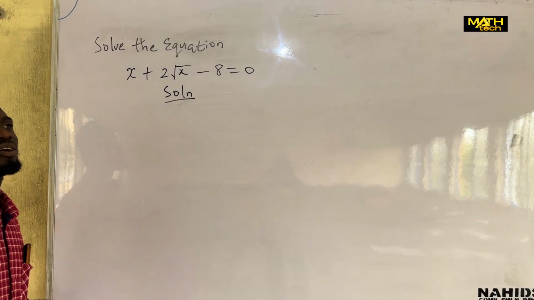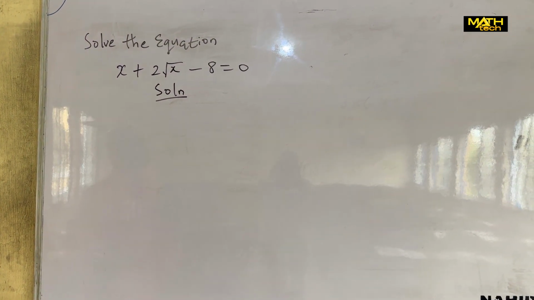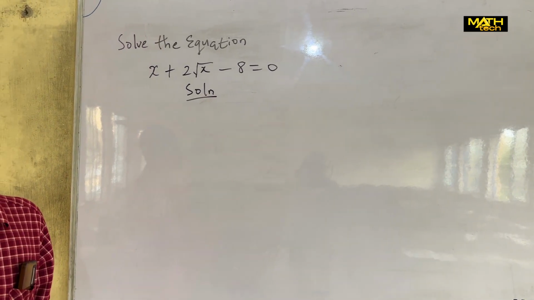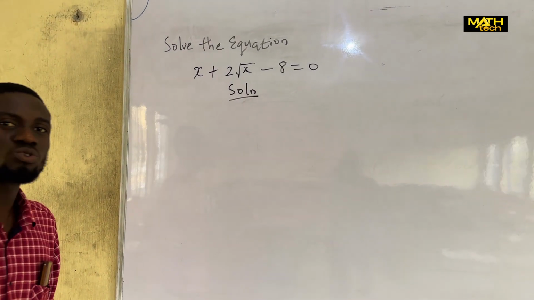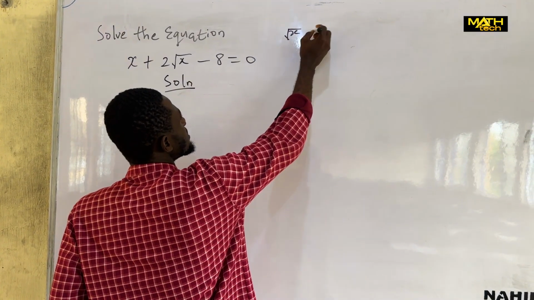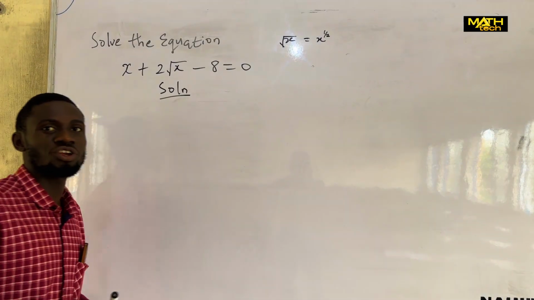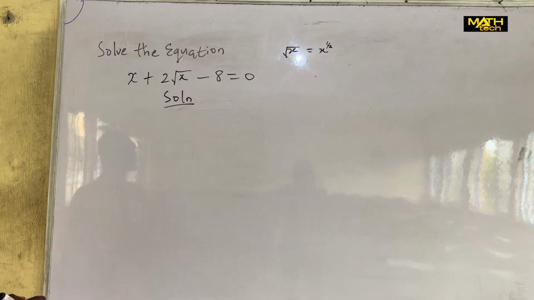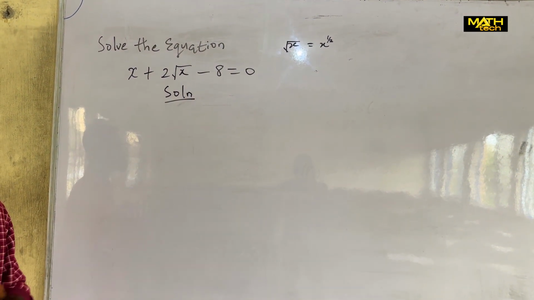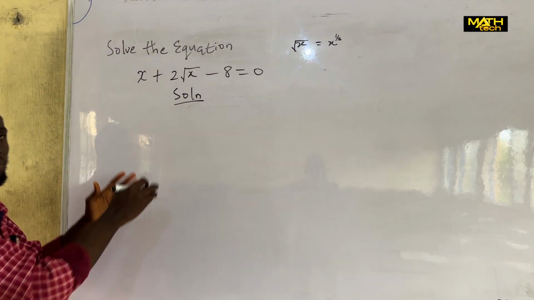Now people might say, is this a linear equation? Is this a quadratic equation? At some point, I'm confused. What do I do? But now one thing I want you to note is that square root of x is same as x to the power 1 over 2, following the laws of indices. But let's take a stroll and see what our results will be at the end of this problem solving video.